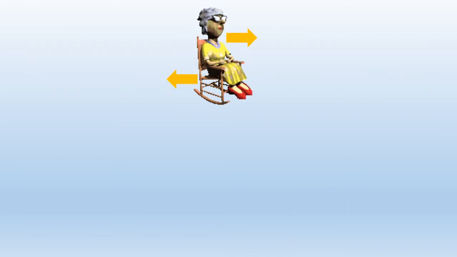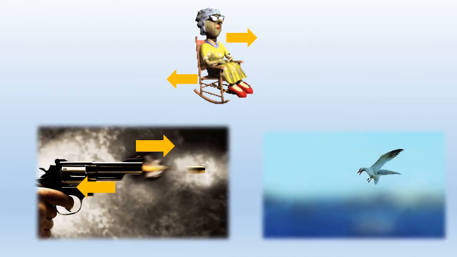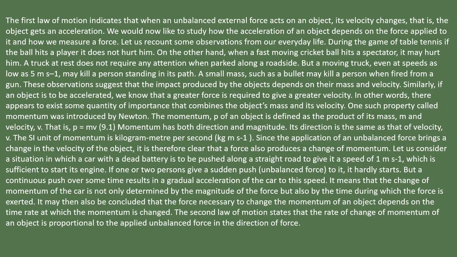If a player is struck by the ball during a game of double-tailess, he is not injured. A fast-moving cricket ball, on the other hand, can cause injury to a spectator. However, even at speeds as low as 5 meters per second, a moving truck will kill anyone who is caught in its way. When shot from a pistol, a small mass such as bullet will kill a human. These findings imply that the impact made with objects is influenced by their mass and velocity.